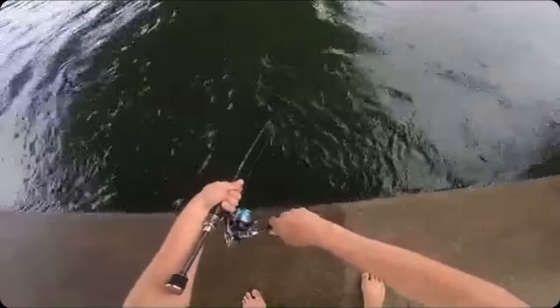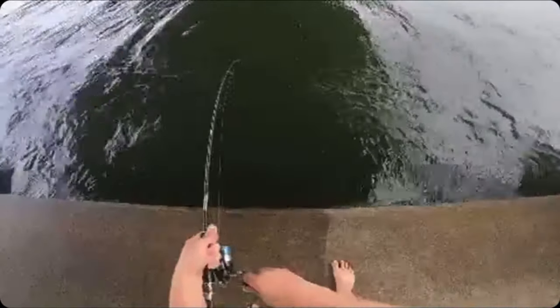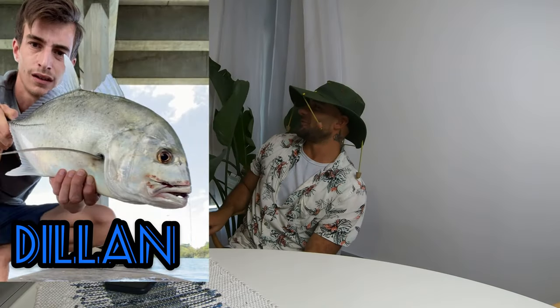I've got this bloke here Dylan - I'm gonna roll these clips - he caught this. I did not expect that! There he is Dylan with the after photo of that beautiful fish. Let me know if you took it home and ate it bro, and how you cooked it - do you fillet it, take the skin off and put it in a bit of oil? Let me know, and remember if you video it, you've got it forever.